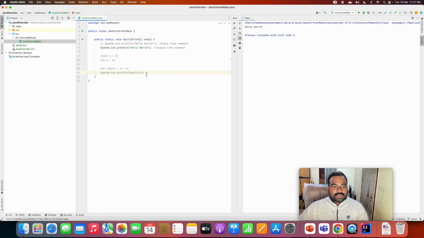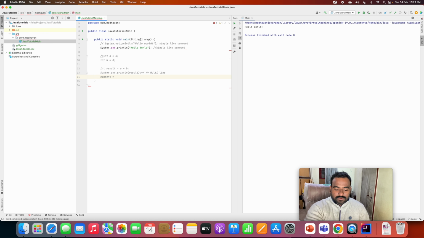This particular portion will not be executed or considered by the compiler, so these lines will be skipped. That is why this is called a multi line comment.